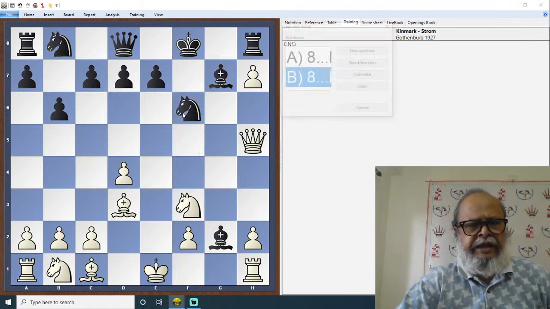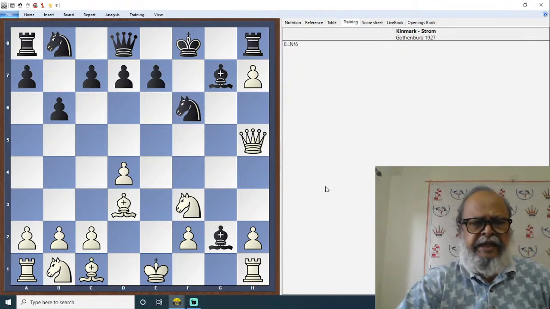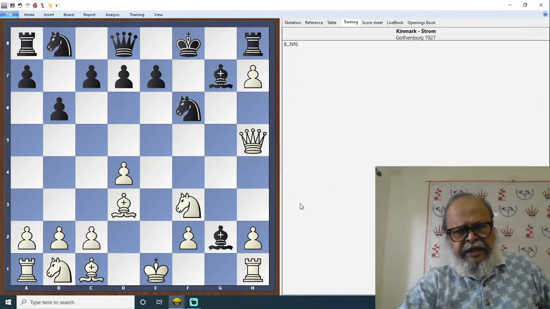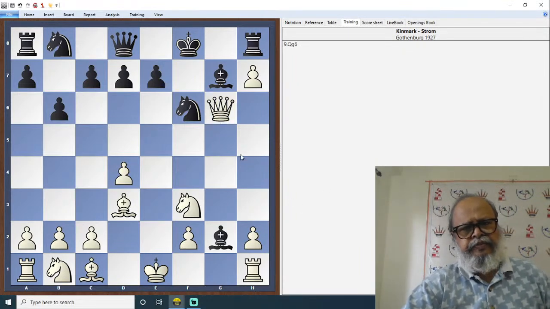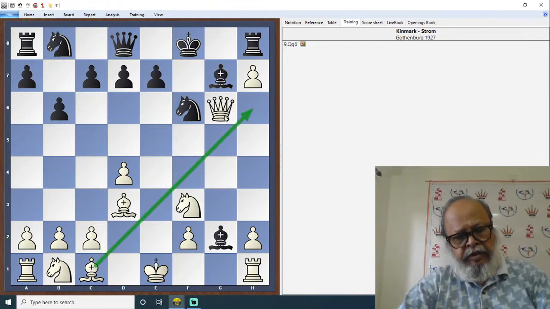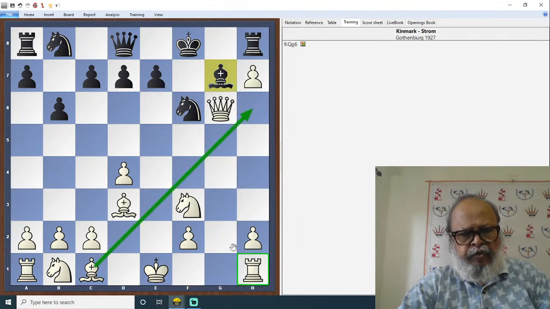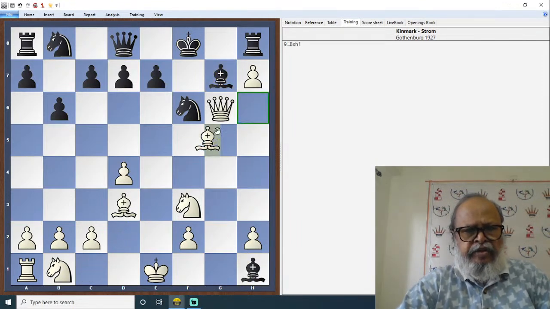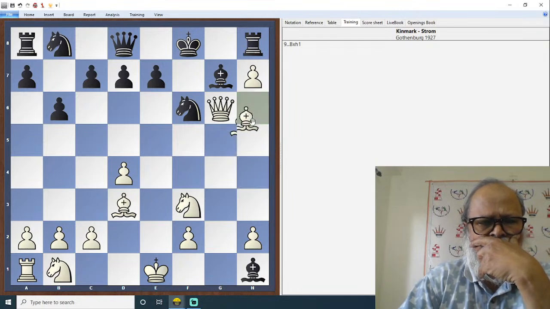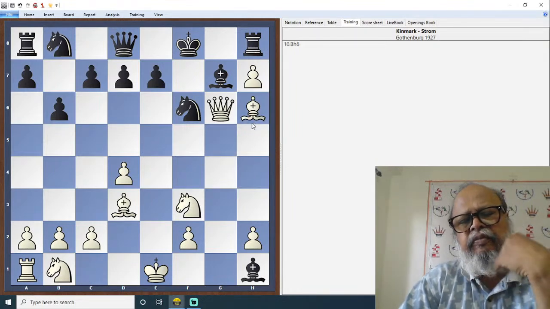But what about knight here? Knight here also it is lost. The point is on knight here you can attack the bishop. The idea is to bring this bishop into the game. This is the target now. Now if you take it, now bishop comes and winning the game. No, I think here bishop comes and wins.